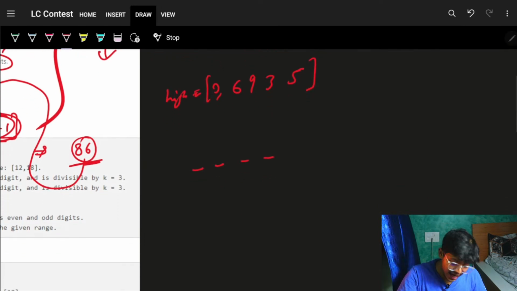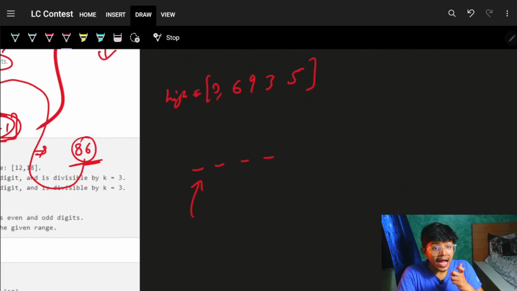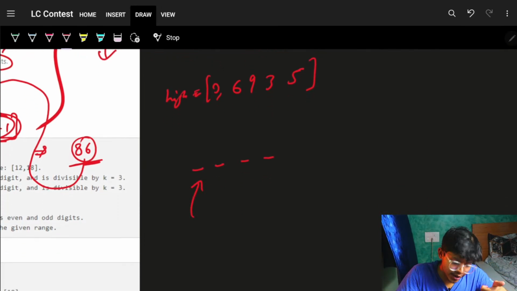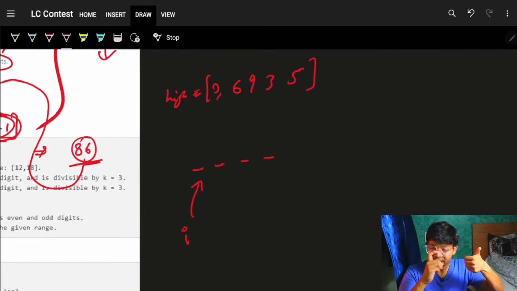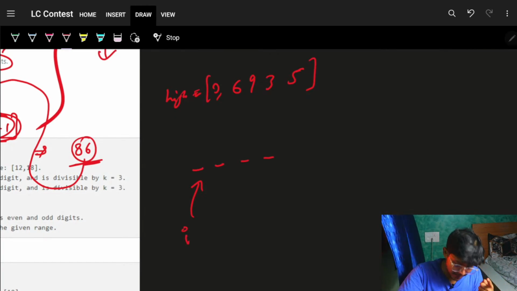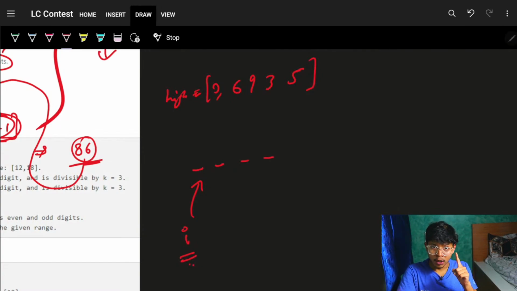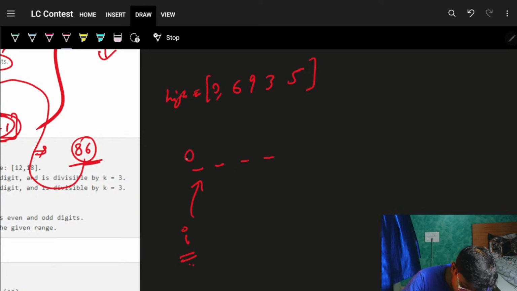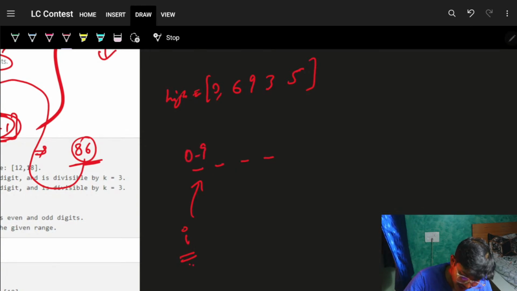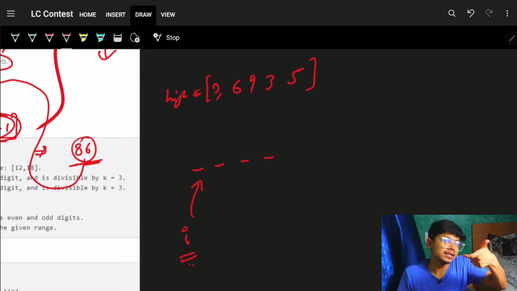Now, as I am going on to every index, I need to place a digit at that location. So one thing is for sure: one variable is actually the index. Now, as you go on and place a number, it is always possible to place a 0 to a 9. Now, here the fun part starts.